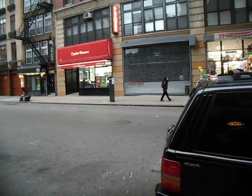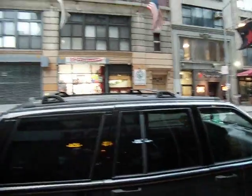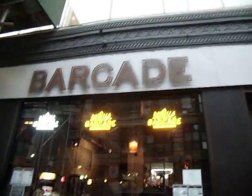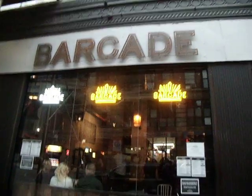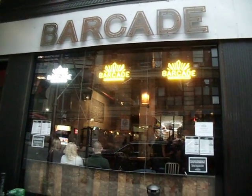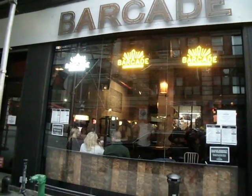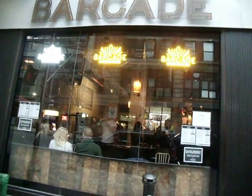I'm here on West 24th Street in between 7th Avenue and the Avenue of the Americas, and they have another Barcade right here in the good old New York City. Now the first place I stopped into was in St. Mark's Place. This is the second arcade in New York City, and to be honest, this looks like a promising location. Has a ton of good old-fashioned arcade games, so I'm gonna give you a quick walkthrough of the place, check the games, and see if it's good.